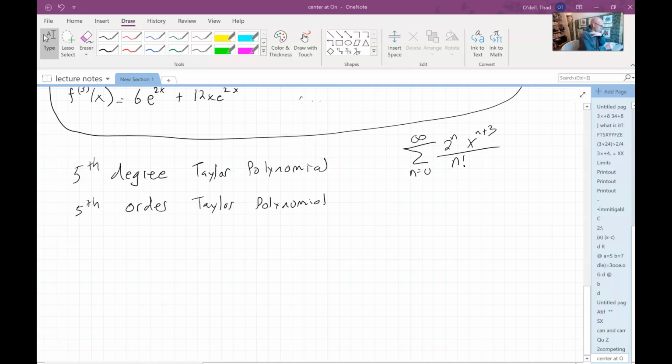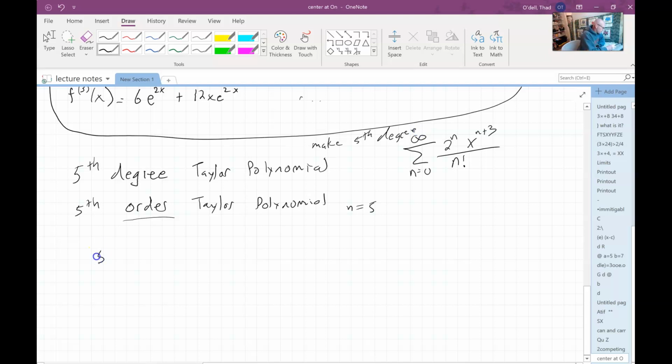You can talk about the degree of the polynomial versus the order of the polynomial. So a fifth degree polynomial just means we're writing a polynomial that has the highest power of 5. A fifth order Taylor polynomial means that I'm doing the first 0 through 5 terms. So order refers to the derivative that we're using. So remember, n corresponds to the derivative, sort of. So this would just mean go out till n equals 5. This would mean make a fifth degree. And we all know what degree means. It's the highest power of the polynomial.